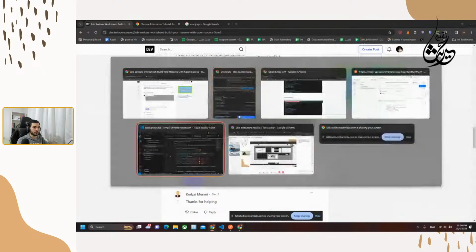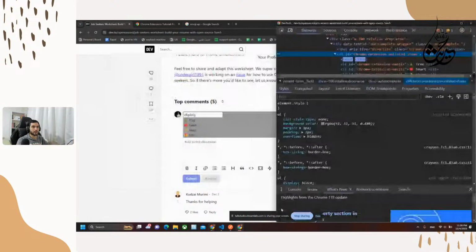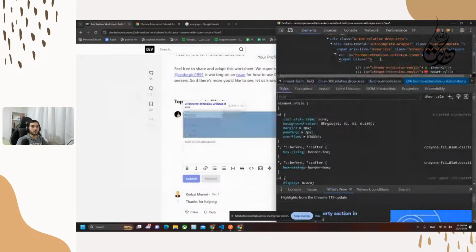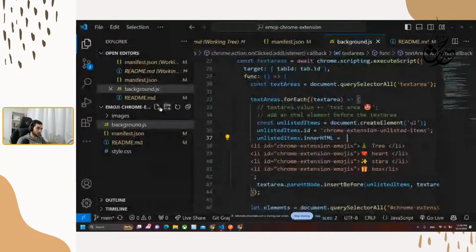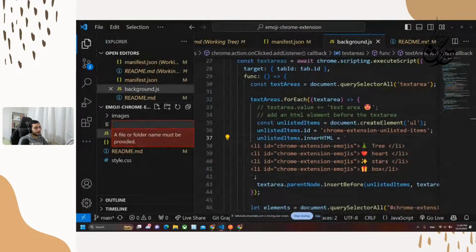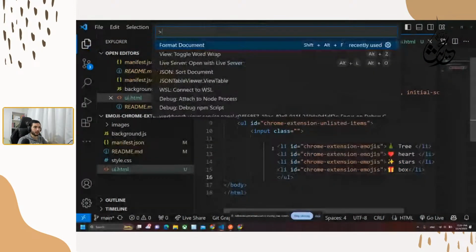I think it would be much easier to get that code from here as an HTML, which is the approach that we took yesterday, and open a new page, let's say UI.html, to just see what we are having. We add the HTML, and then I have that here, so I could just play around with that.